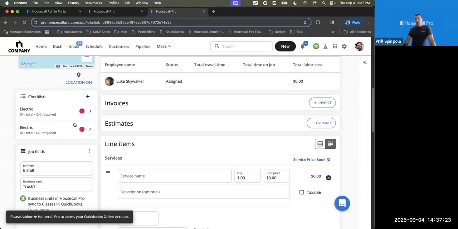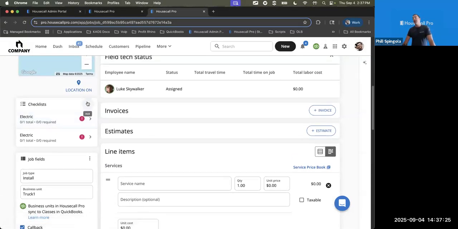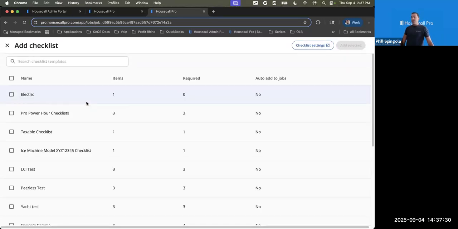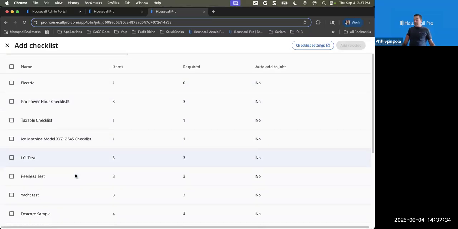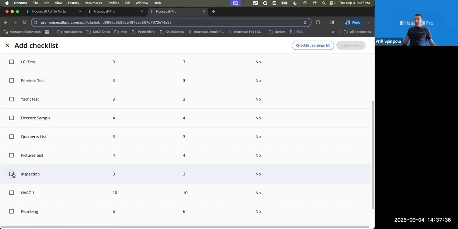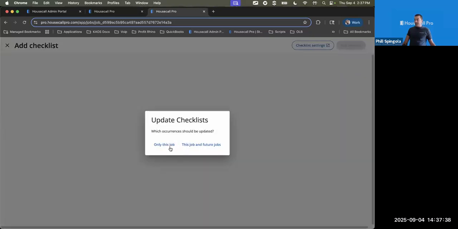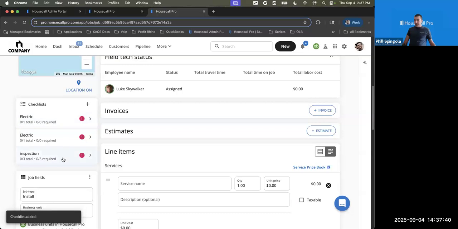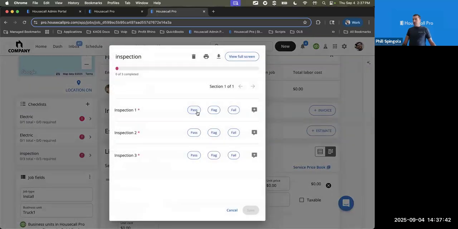We did create within our checklists areas for you to create inspection sheets. I don't know if it's necessarily the same ones that you may be doing, but here's my inspection example checklist. When we open it, we have pass, flag, and fail, and a place to keep some notes.